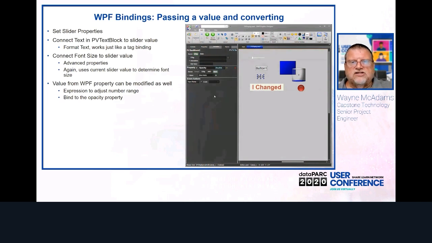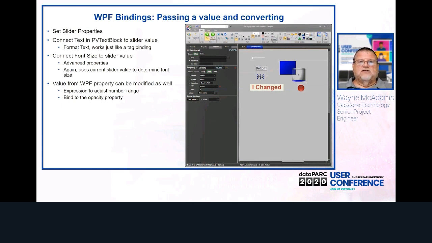Now, a problem with this is opacity is looking for a 0 to 1, and our slider is producing a 24 to 48. So now we're going to have to do a converter. I wanted to do this just to illustrate it works just like a UTAG converter, where you pop an expression in there to modify the value, maybe change it to different units. So we can put in our IV, and let's divide that by 24. That gets us to 1 to 2, which is close to what we need. Let's divide it by 2 again, and that'll get us to 0.5 to 1, which is inside the proper range for an opacity property.